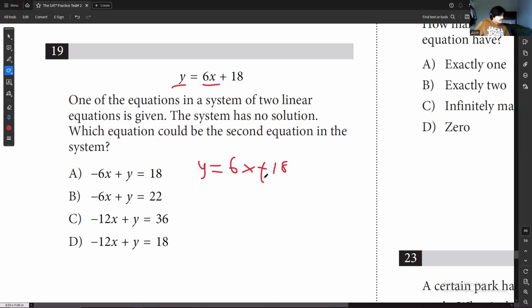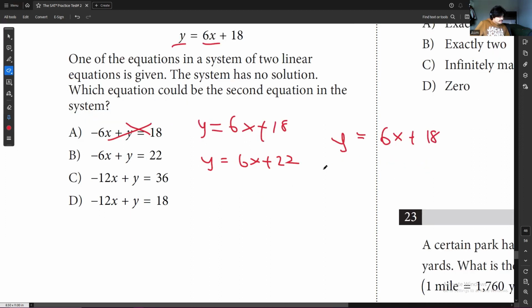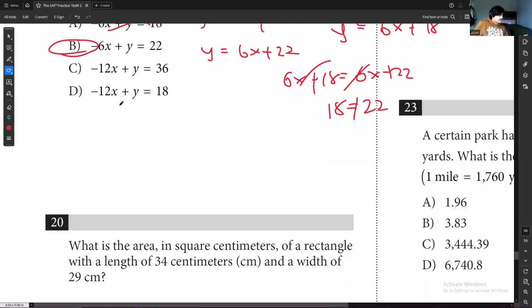Guys, we have the same equation over here. We're definitely having a solution. We're having infinitely many solutions in this case. So we're just eliminating A. Over here, we got y equals 6x plus 22. And y also equals, over here in this equation, 6x plus 18. So let's just set them equal to each other and see what's going to happen. 6x plus 22. Guys, I end up getting 18 equals 22. Does 18 equal 22? Literally, no. This is not true, so our equation does not have any solutions for answer choice B.